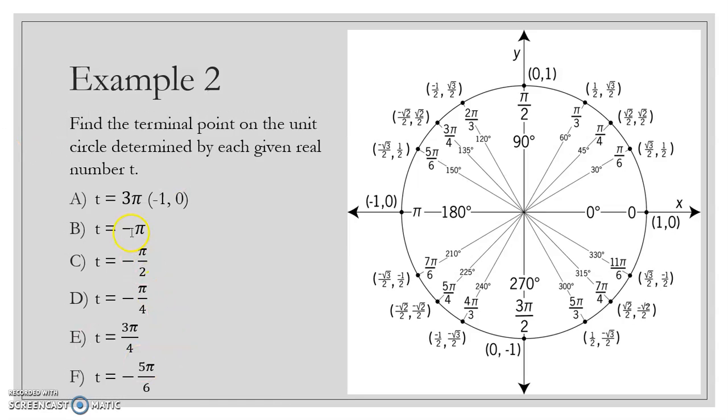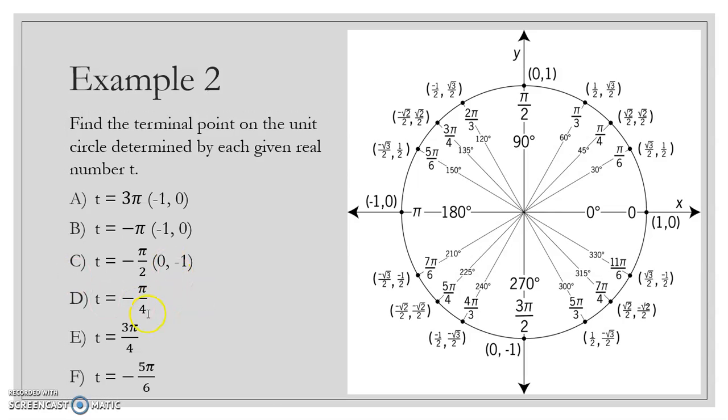For part B, they said go -pi radians. So that means I'm starting here and going backwards by pi. Now remember, pi is half the unit circle. If I go backwards by pi, I'll end up right here again. So this is the terminal point for -pi. It's also -1, 0. In part C, they said go backwards by pi over 2. Now pi over 2 is 1/4 of the circle right here. So to go backwards by 1/4 of a circle would take me right here. My terminal point is 0, -1. So that is my answer, 0, -1.